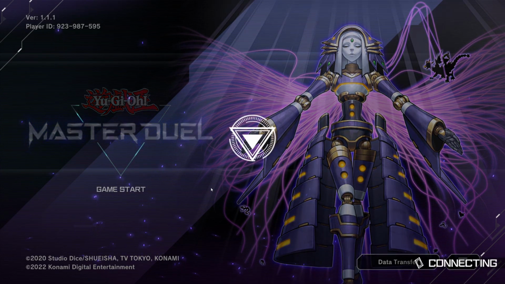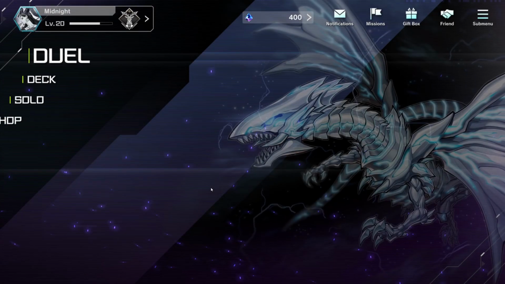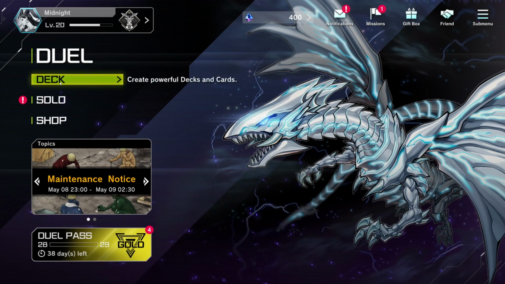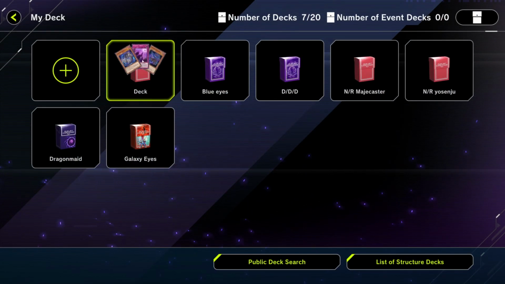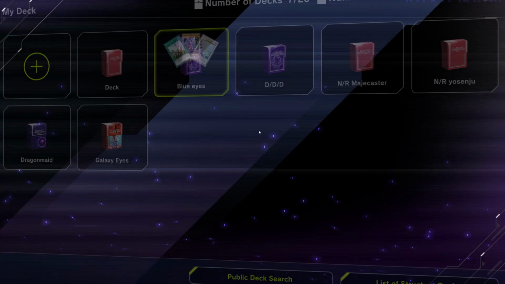Anyway, so I'm a basic player. We'll be playing Blue Eyes today, and I'll get into the deck list with you guys. I'll explain it, even though there's no point, because like I said, none of you are anyone besides my friends, and none of them play Yu-Gi-Oh.